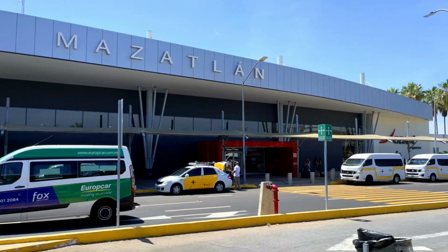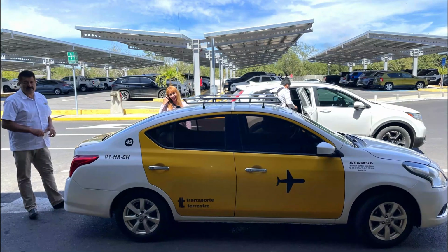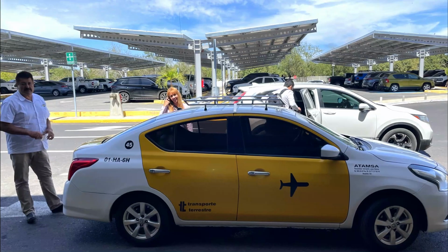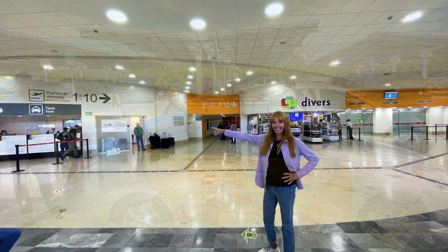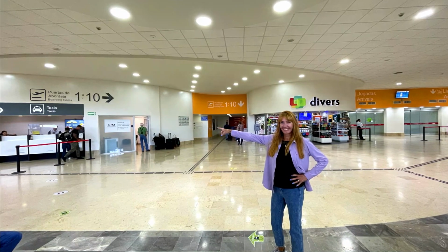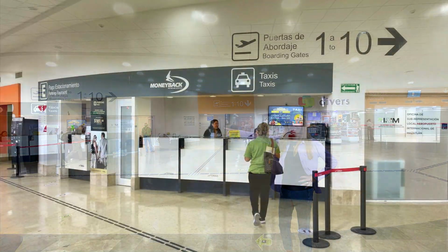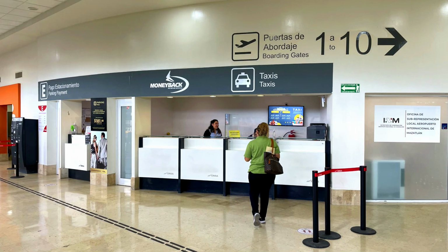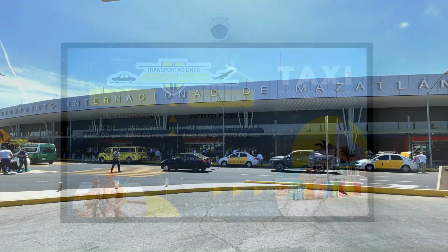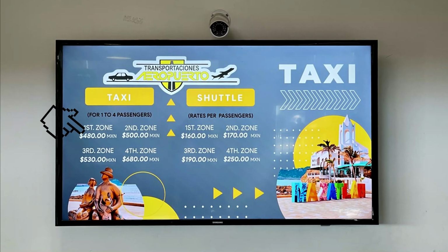We'd recommend simply taking the airport taxi, as they are relatively cheap, have fixed pricing zones, and use dedicated taxis with an airport logo on their side. Booking an airport taxi is easy, but you do need to know the process. You buy the ticket inside the airport to your right, just after you exit the baggage claim area. Here's a picture of the counter. Taxi rides are fixed price depending on what zone of the city you will go to, and will take you about 30 to 40 minutes and cost about 400 to 500 pesos.